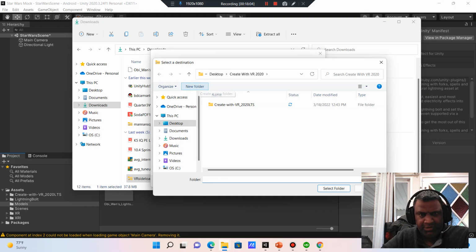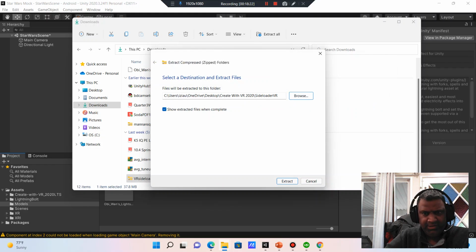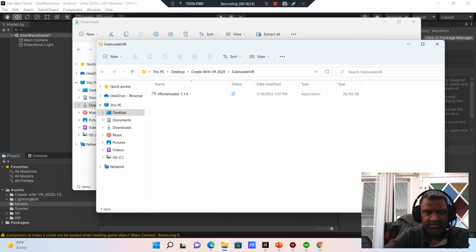Create a new folder. I will call this Sideloader VR. Select the folder. Extract.